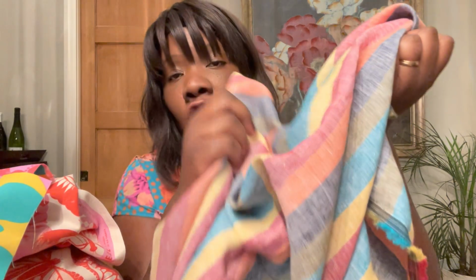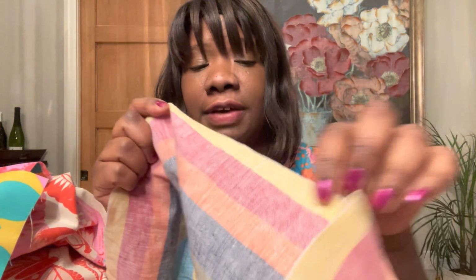I have a lot of yardage. I caught linen at like 70% off or something ridiculous, and I bought probably 6 or 7 yards of this, but it's in a couple of pieces because that's just how it was left on the bolt. But I love all of these colors. I think this is going to be really lovely and fun to add some color as I'm posing with my cut flower bouquet or my basket of freshly picked produce in my vegetable garden.